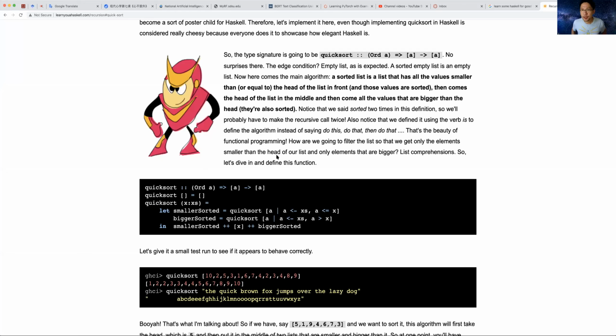So in the middle of the black box here, it's the implementation of quicksort. Basically it's quite a neat implementation. It defines the left sorted part, which is a recursive call of quicksort on the elements that are smaller than the pivot, and the bigger sorted part to be the recursive call on all the elements that are greater than the pivot. So this is the idiosyncrasy of the specific programming language.